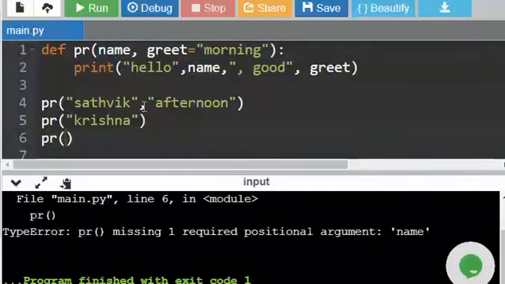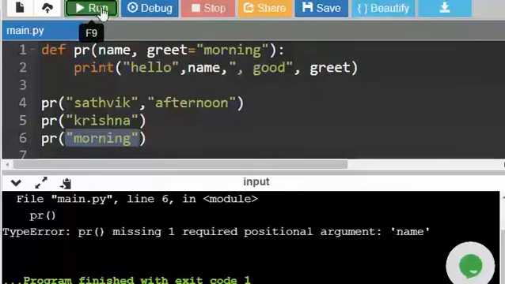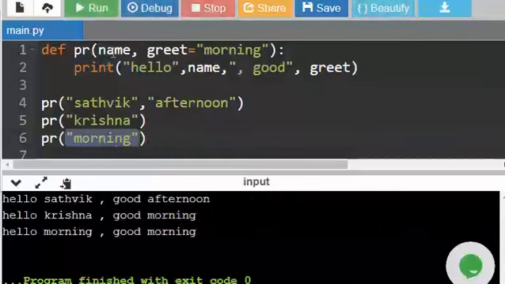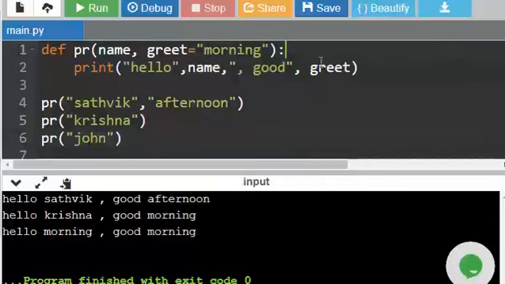For example, when we give only one parameter, this should be taken as the first parameter only. So let us execute and see. This should be taken as name. Hello morning, good morning. So it will not be taken as the second variable. Let us give some name only. Like that we can give any number of input arguments.